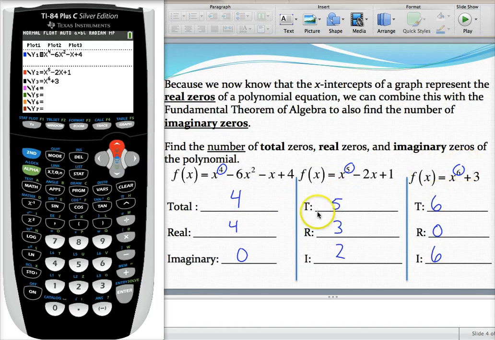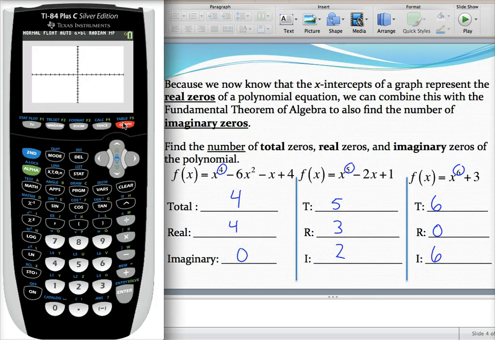The only way to find out how many of those total are real is to actually look at a graph. So I've gone ahead and already typed my first polynomial in. If you need to pause the video and type it in for yourself, do that. But taking a look at the graph of that actual polynomial, the way it will tell me how many of those total are real is I want to look for x-intercepts. Every time the graph crosses the x-axis, in this case 4 times, each one of those represents a real solution. So there are 4 that are real because I see 4 x-intercepts. Well, if there's 4 total and 4 that are real, that means none of them are missing to be imaginary. The imaginaries will always be the missing ones that we're not seeing.